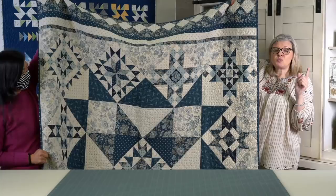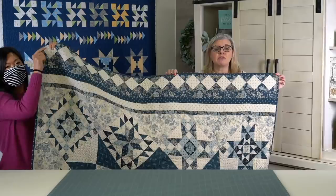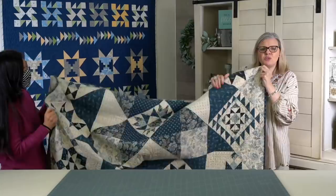But look at this border. Okay, let's show. I didn't like doing this. This was not fun. I remember making this. And if y'all remember something, that's not a good sign. Where did you find this one? It's in the quilt chest here.